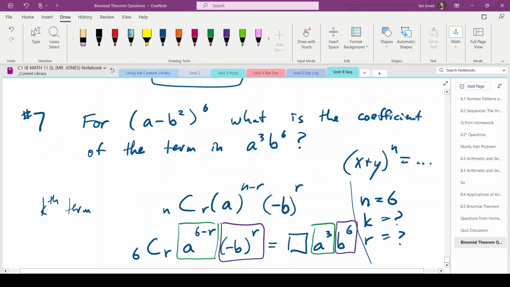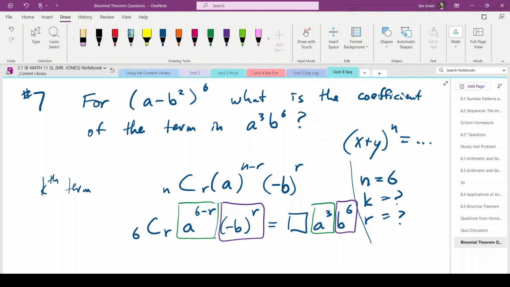I see. So, in fact, this is a great case to show it's always good to double check and do more than one way if possible. When I'm looking at the green ones, I'm thinking, oh, r must be 3, because that's the only way for me to get a to an exponent of 3. So I'm thinking, okay, r equals 3. And then I'm doing it again with this term, even though I already have r, and I'm thinking, what's going on here? If that's a 3, I don't get 6. And then I'm like, okay, so where's the error? And I'm checking back up.